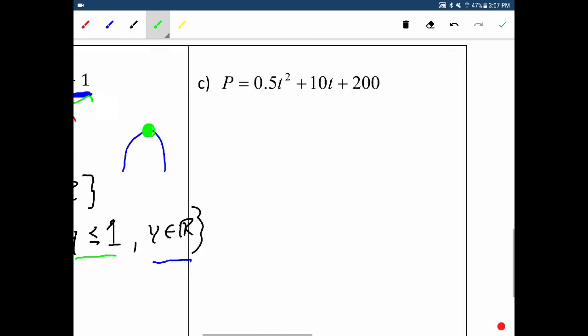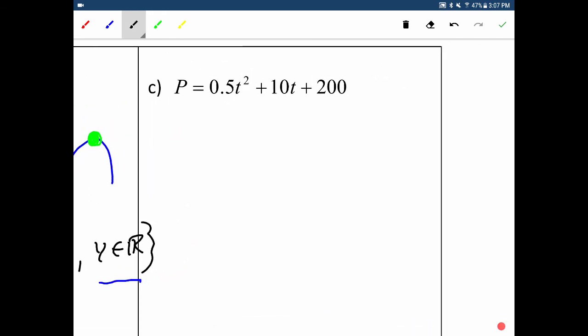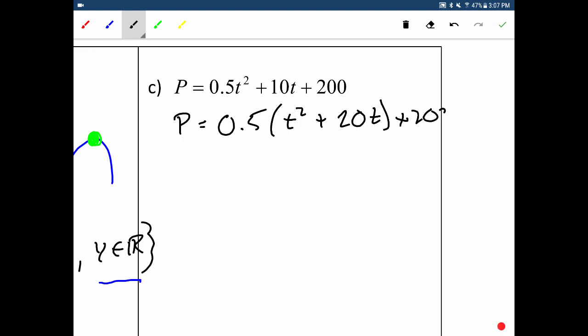So this next one here, I'm actually going to complete the square here, just for fun, because hopefully you remember this from last year. And maybe you don't, and that's okay. There's nothing wrong with that. We're just going to factor that out there, plus 200. But the real way to do this, or what I would expect you to do for something like this, if you got it in the homework or something, I wouldn't give this one on a test yet because we haven't really talked about completing the square.